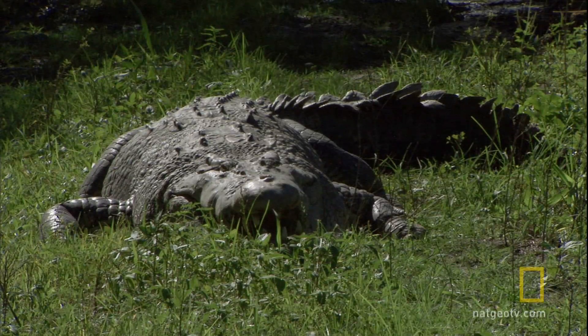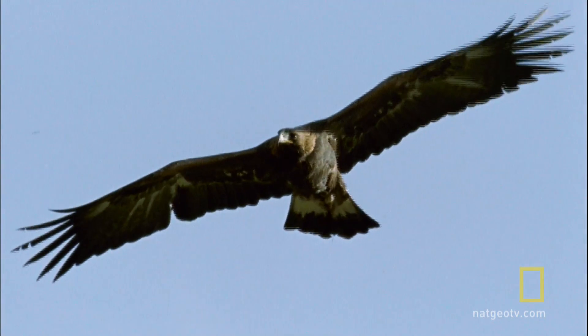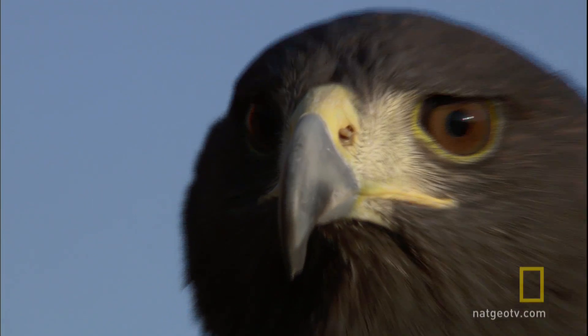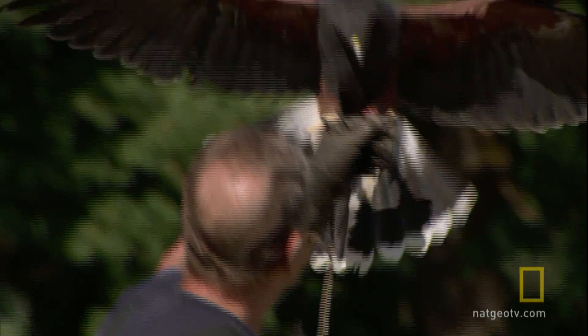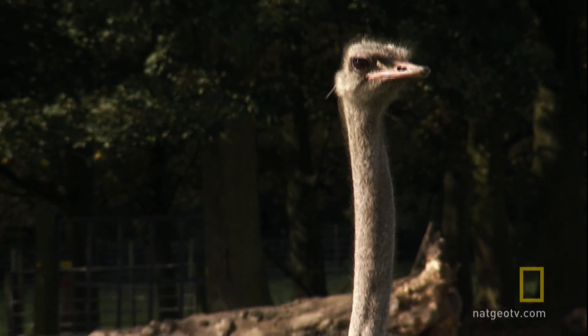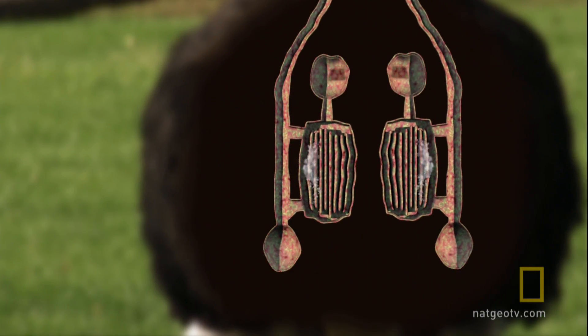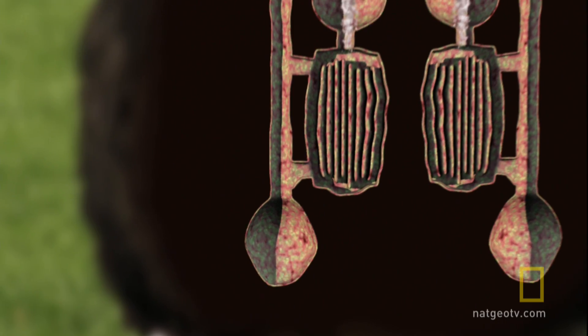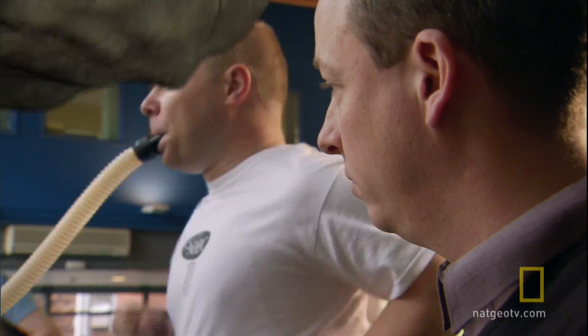But these two cousins do share a very interesting trait involving air and the way that they breathe. Along with their third family member, birds, they all possess a hyper-efficient breathing system, probably evolved from a common ancestor. It's called one-way airflow — an intricate network of air sacs that help extract and provide a constant flow of oxygen into the lungs with each breath. Twice as much oxygen, in fact, as humans can pump through their lungs.